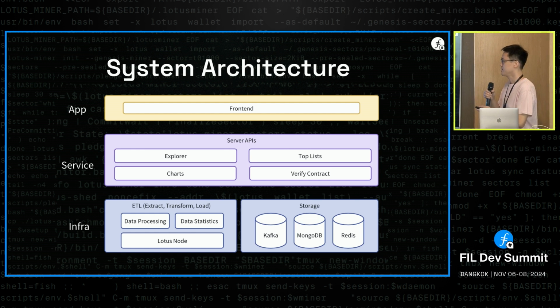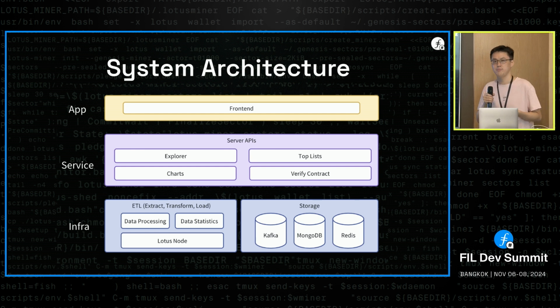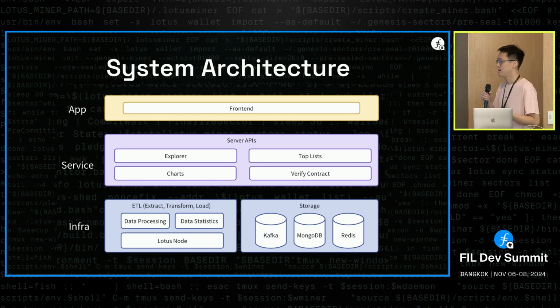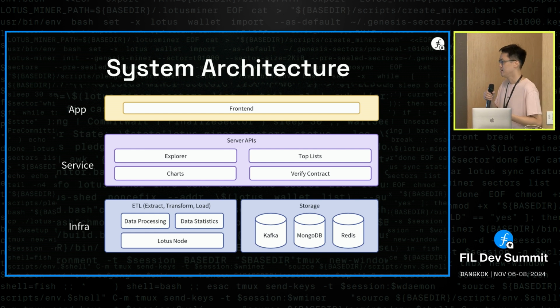Okay, so I think compared to the Starboard, our architecture is a little bit complicated because it contains all the data from the genesis block of the Filecoin blockchain to the block nowadays. So the data storage part is really big.